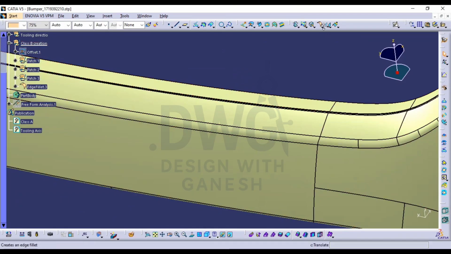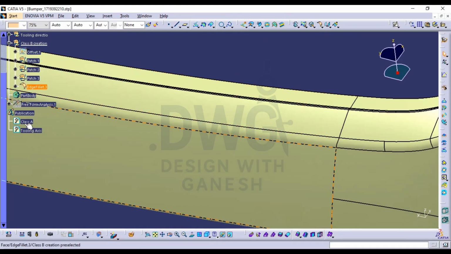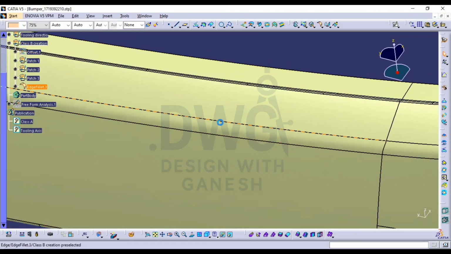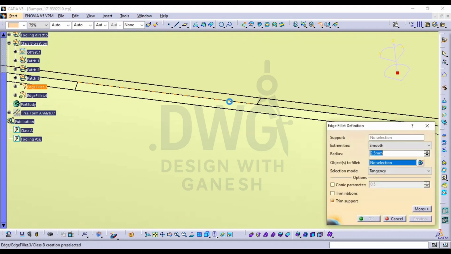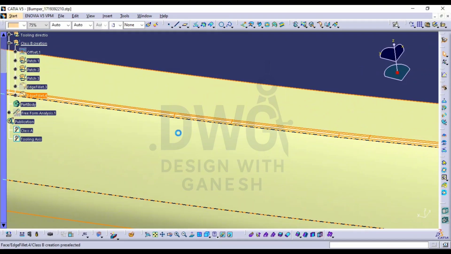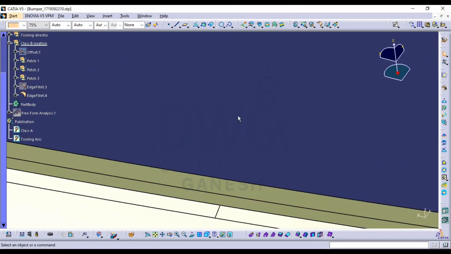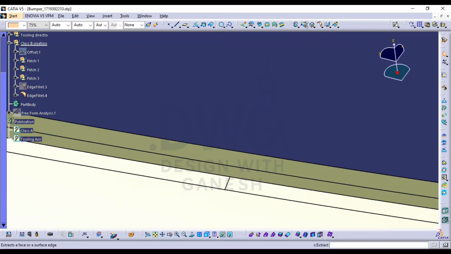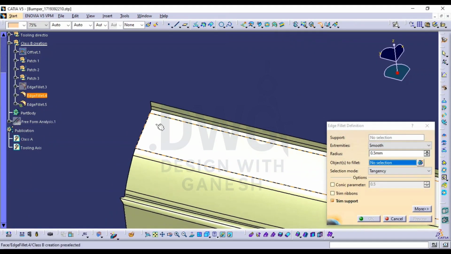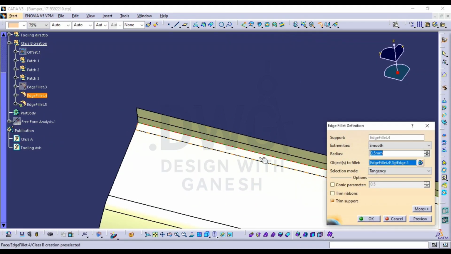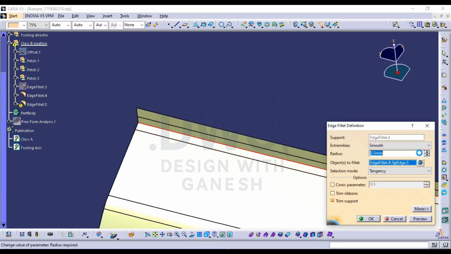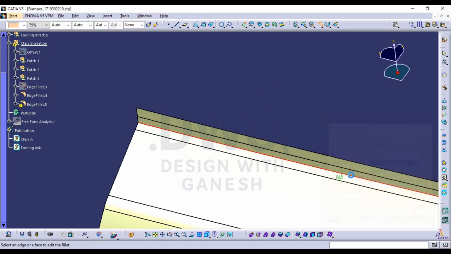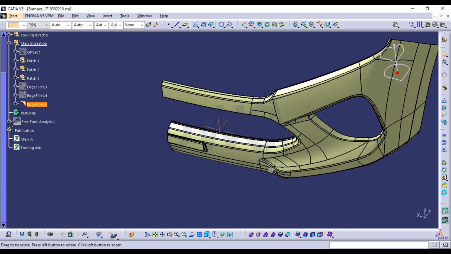Define it. We'll go to edge fillet, add the class here. Okay, go to edge fillet, 0.5, enter. It is applied, and here it is 3.5. Edge fillet, 3.5, enter. So it is creating a problem. Okay, we'll try to reduce it to 3. It worked. That is fine.